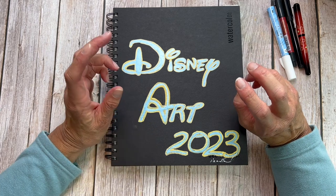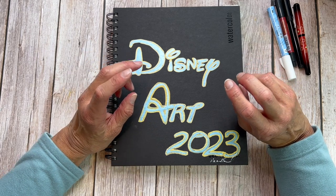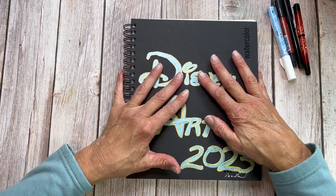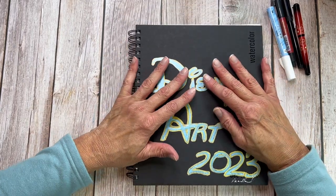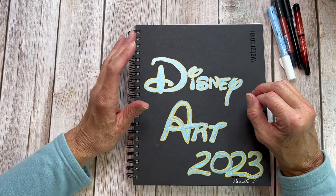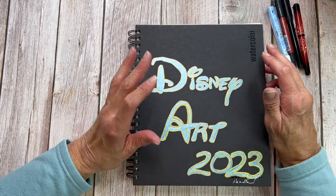And I also used Van Gogh watercolors, because the point of a challenge, the point of a sketchbook, is simply to have fun. You don't want a challenge to stress you out. You don't want to strive for perfection every single time. A sketchbook is for practice.